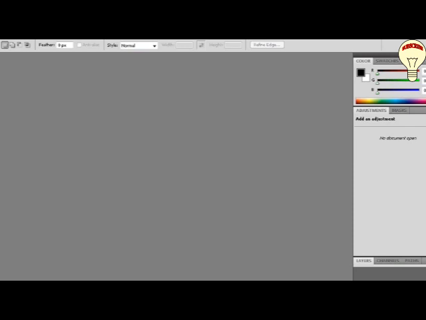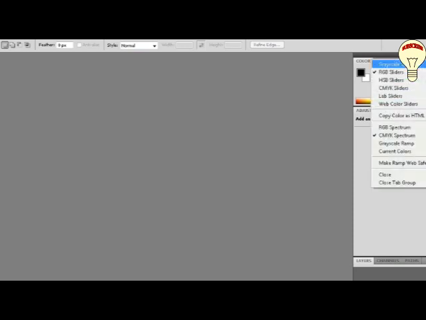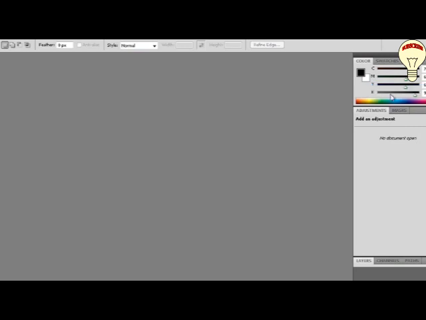So up in the top corner of the color panel, I'm going to open up the panel menu and switch to CMYK. The CMYK color space is most commonly used in the print industry. These are also referred to as our process colors. This is a subtractive color space. So I'll start things off by pulling all of my sliders all the way down. We have cyan, magenta, yellow, and black. And it's almost the opposite of RGB. If I pull them all the way down, I get pure white. If I were to crank all four sliders up, I'd get pure black.